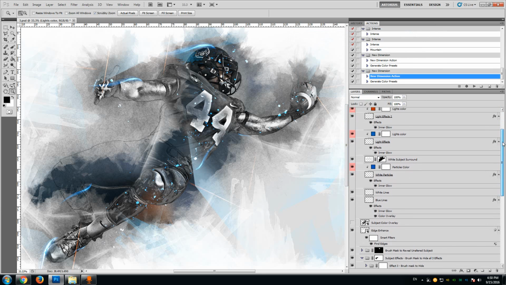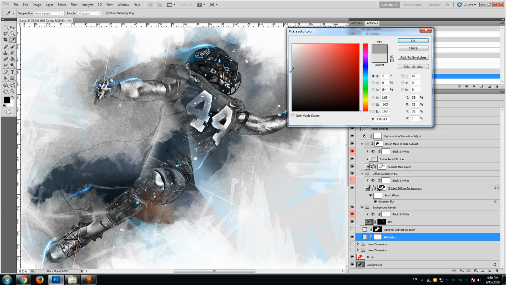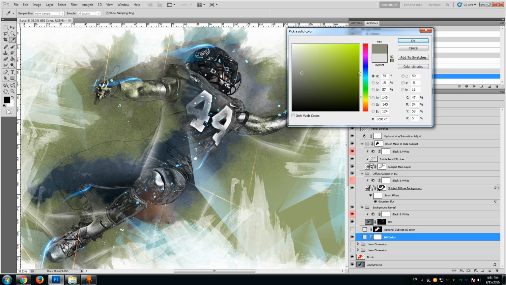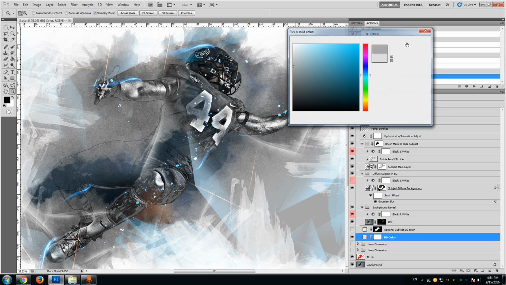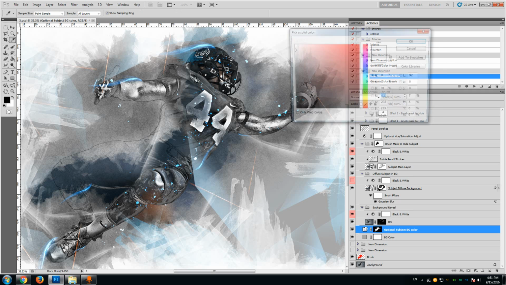And something I forgot to mention initially, the background color. You can put a background color that you want. And besides that, an optional subject background color, which is background color only for the area of the subject.